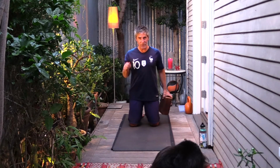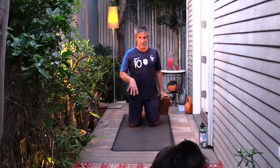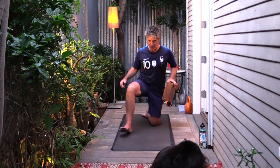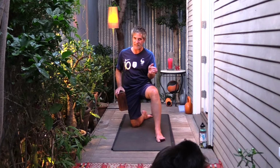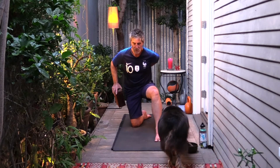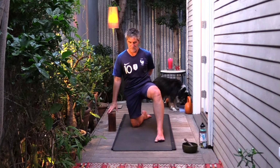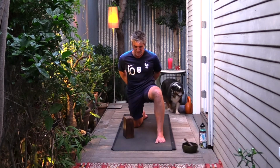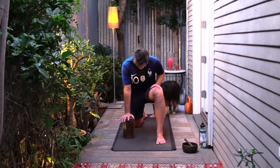All right, new side. So, I know I need the block. If you've got a support system and you need it, just bring it in with you. New foot forward. Straight ahead or a little bias out is fine. That backward tilt, pelvic bowl. Squeeze the butt. And bring that squeeze down and forward.